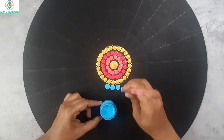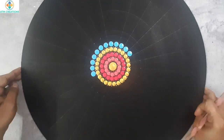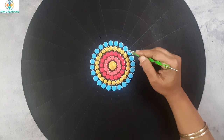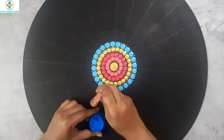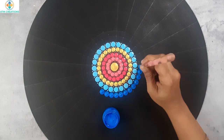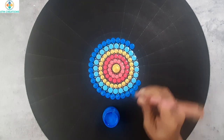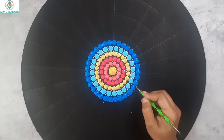Now I'll keep some sky blue dots. Now I'll keep tiny dots in sky blue. Now I'll keep some light blue dots. I'll keep tiny dots in light blue.